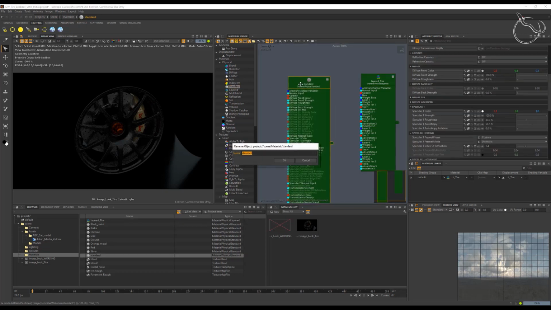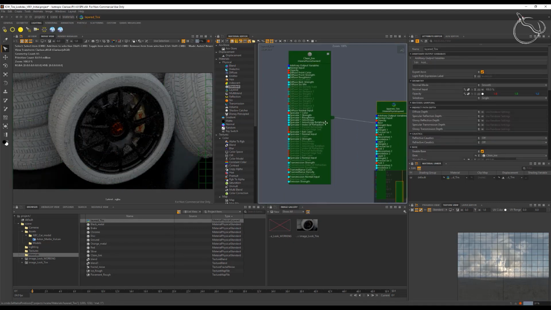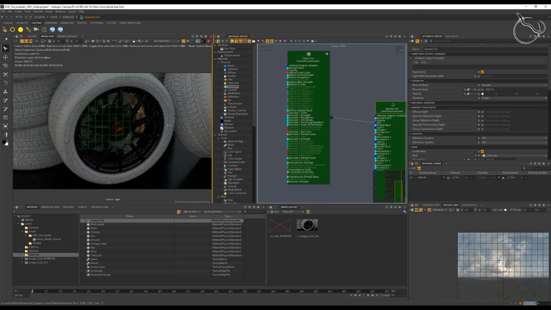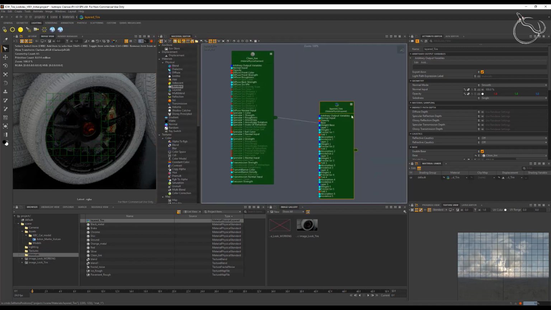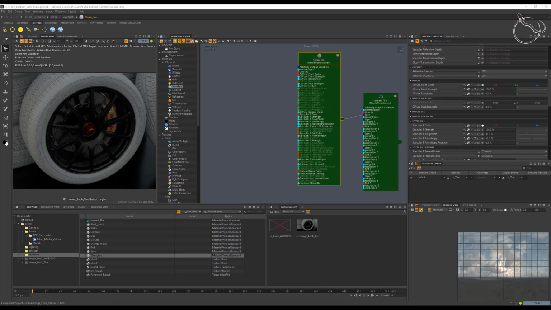So this one is the clean tire. And it's connected to the base material. So the first one is this one. So we need a little bit more space so we can move there. Okay, so that's the first one.